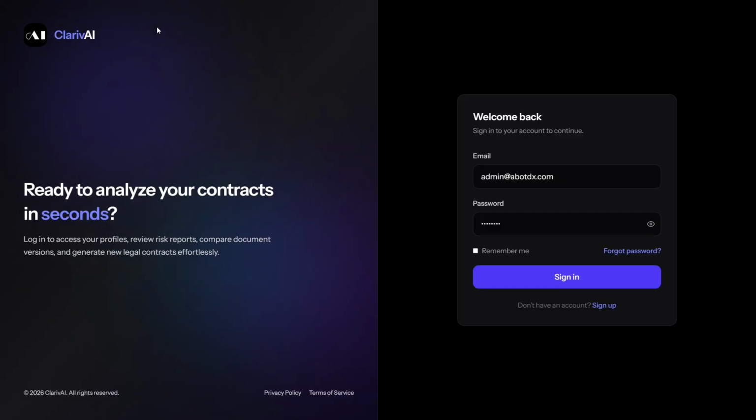As you may know, since the last video, ClarivAI is a web application able to analyze and generate new content for your documents. It can find weak and good points. It works with any type of document: warranties, NDAs, invoices, and so on. So let's go ahead and sign in to show you the new features for today.